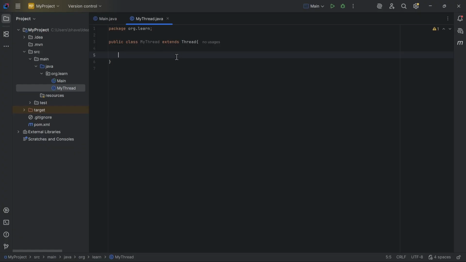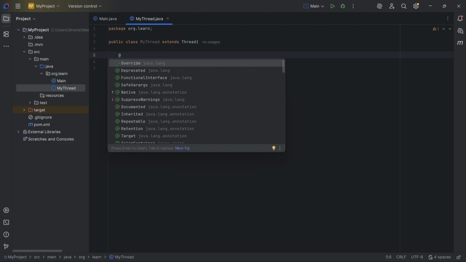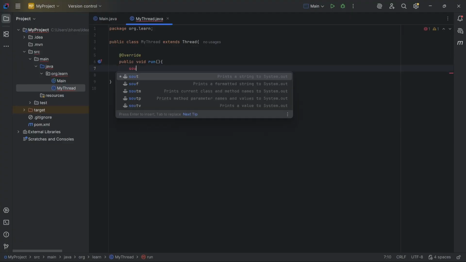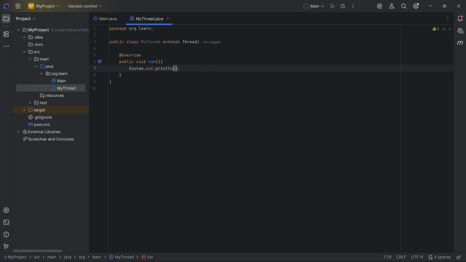Then we override the run method: public void run. Inside the run method, I will just write "thread is running".